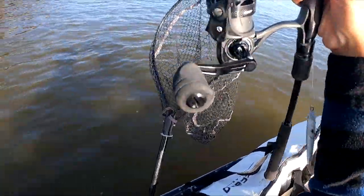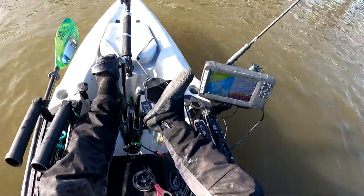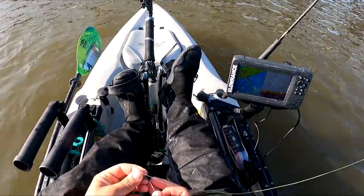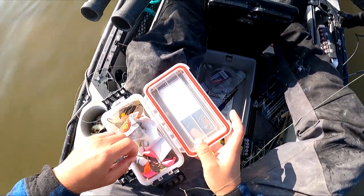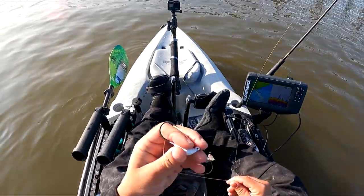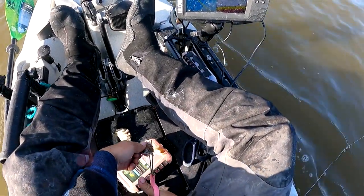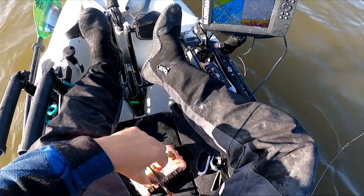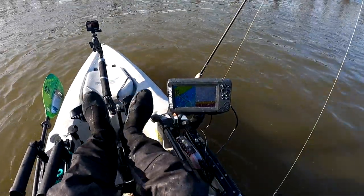We're going to switch it up a little bit — not feeling the speckled trout too much at the moment. Let's see what the sheepshead and drum situation is like. Going with a 40-pound leader. Should find both red and black drum right now — probably more black drum than reds. Going to try a couple of these jigs with some bigger hooks, five-aughts, one-ounce. I think those should work pretty well. Probably quarter the crabs down — you could go into threes even. For a sheepshead, threes not always a bad idea either.